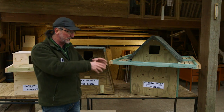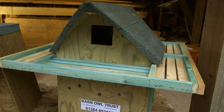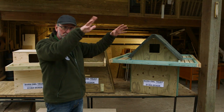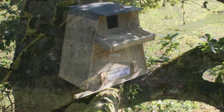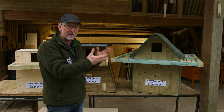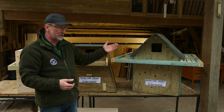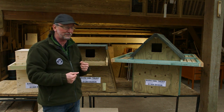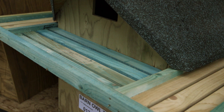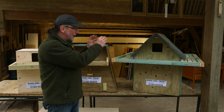With this nest box designed for going on a pole, you can see straight away it's a lot bigger than the others, and there's a good reason for that. With a box in a building there's usually a sheltered dry environment with places for young owls to perch. With a box in a tree there are branches and a canopy providing some shelter, but a pole box is stuck out in the open air with absolutely no shelter. It's got to provide a safe environment for the developing young, so it's deeper — a full 620 millimetres deep — meaning by the time the young get out they're virtually ready to fly. When they take that crucial first flight and try to land back on the box, the exercise platform goes all the way around the outside, making it dead easy. They can land anywhere around the box and walk back into safety.